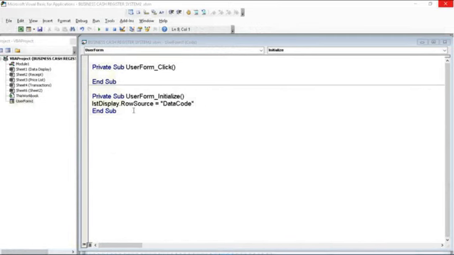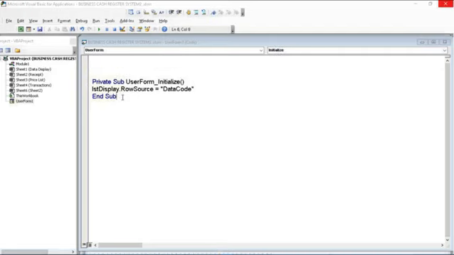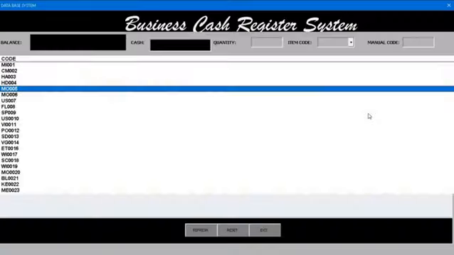When you start the Userform, whatever is in the worksheet will be displayed on the list box. Let us click here, and you can see that is what is in the worksheet.